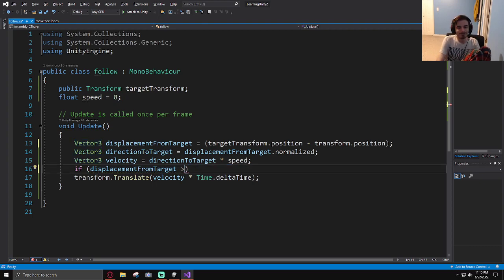Let me think here. If transform dot position, I don't know.